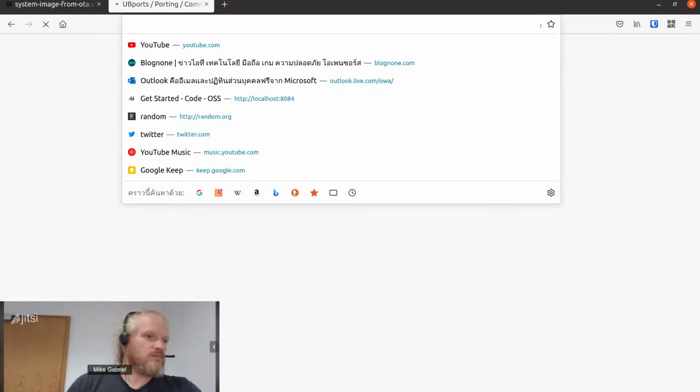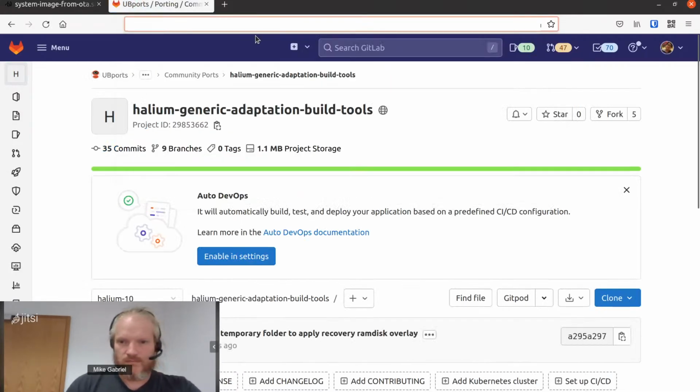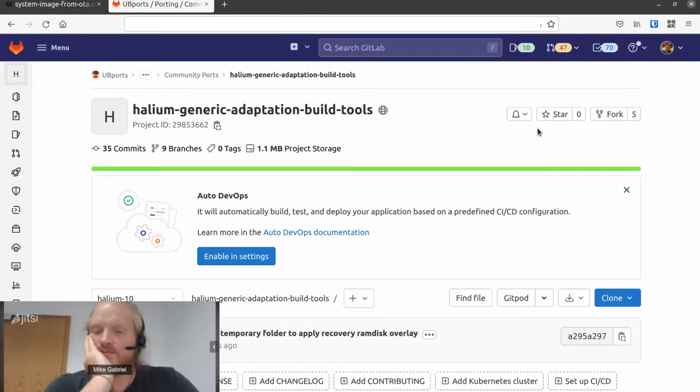But this script is shared over a number of ports. Not all ports use this, especially older ports do not, but many newer ports are starting to use this script. And so, if possible, I encourage all ports to start using this script so that the effort is shared between ports. But okay.